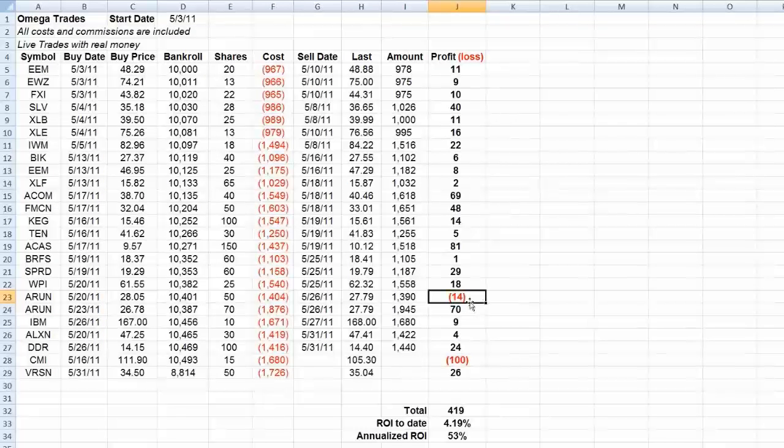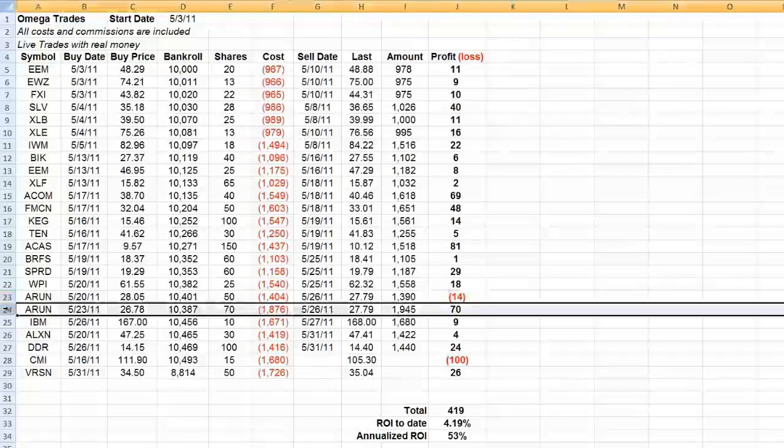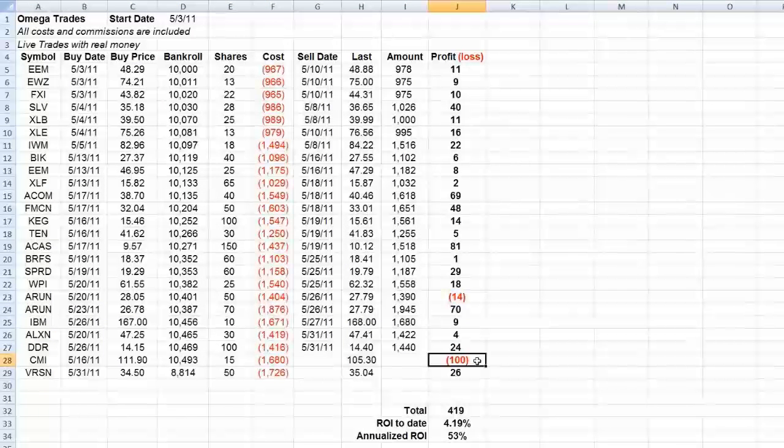Right. That's what I was thinking when I saw those 2 together. That's the second one would be the aggressive entry, and then that exited for $70. Which, if you put them together as one position, that's an overall win. So that's very good. And then there's this one down here which is still open as of May 31st, which is currently a loser, but you don't know how that's going to turn out either.